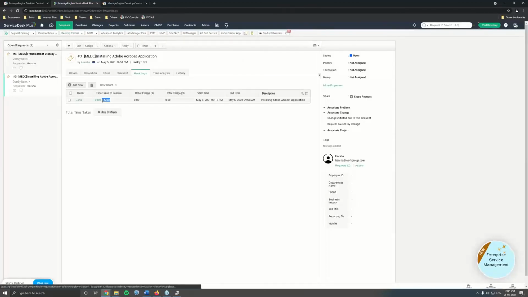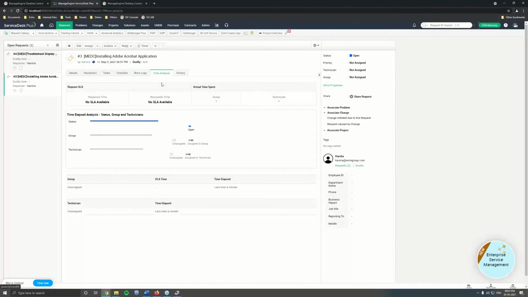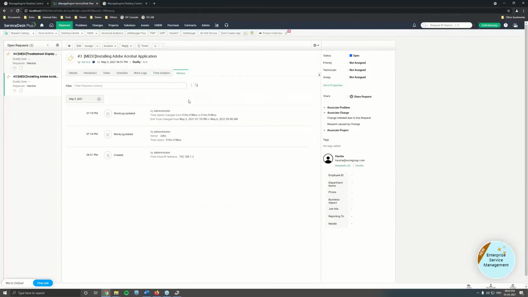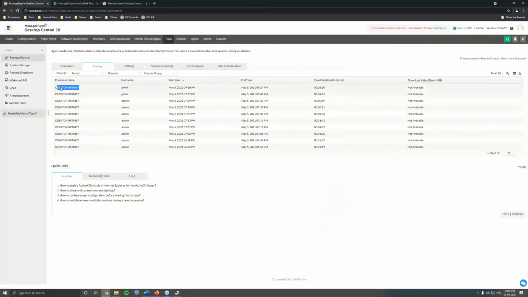A time analysis can also be shown, and a history of changes made to this ticket. You can also view, on the Tools tab, Remote Control, and the History tab, which technician remoted to what computer as well.